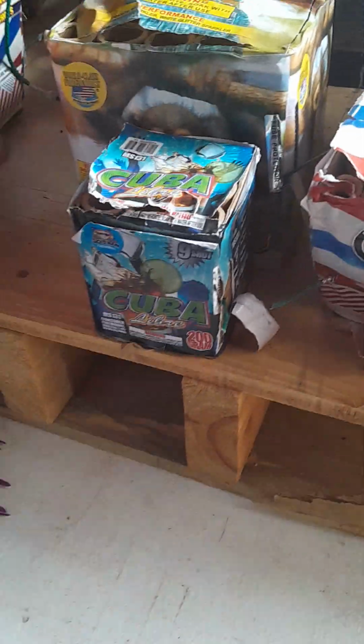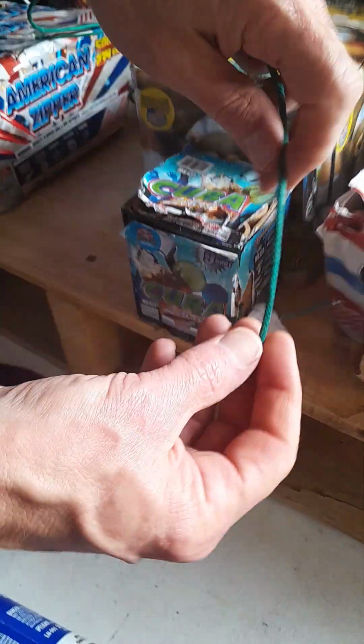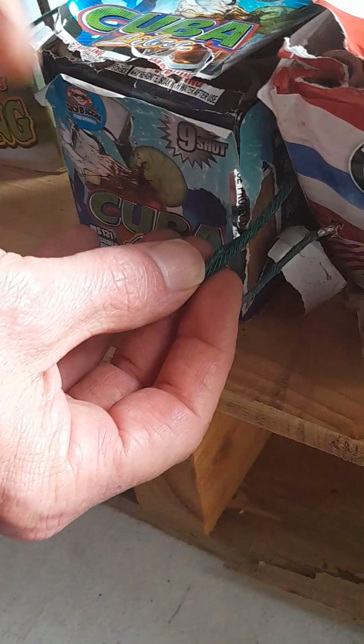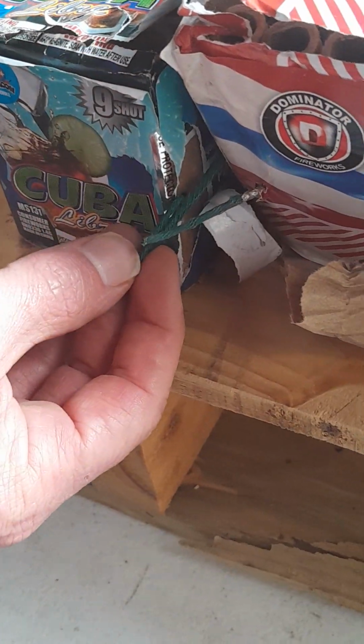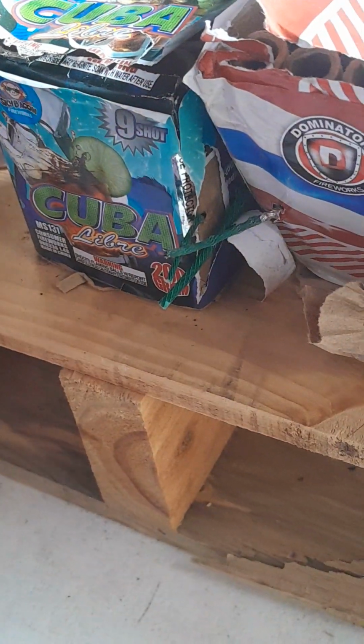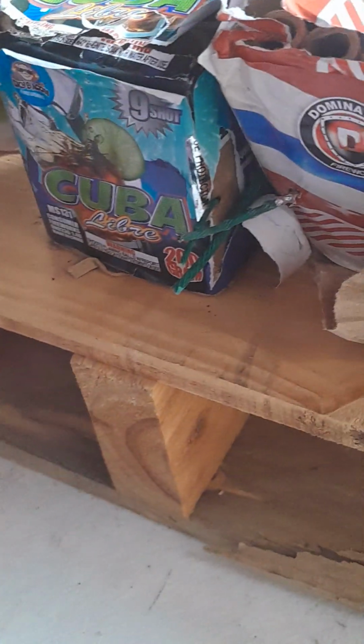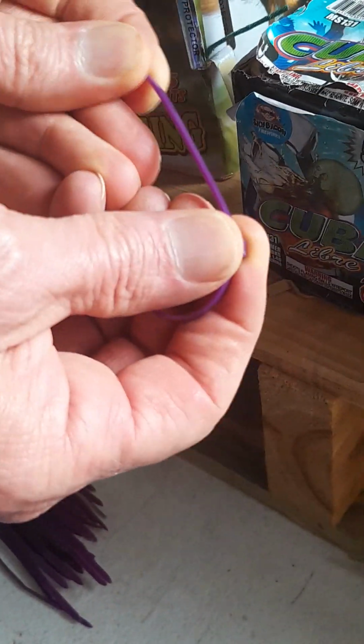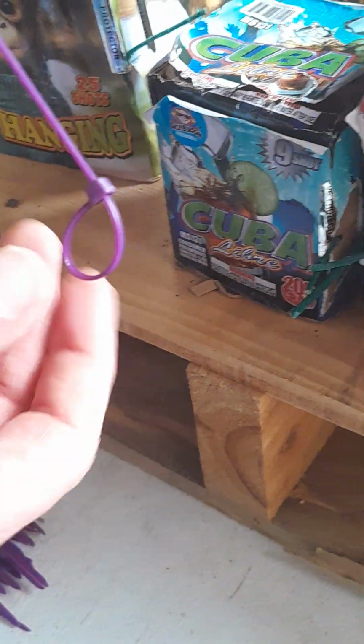And so I know that I want this Cuba Libre and this American Zipper going off at the same time. So I'm going to take my zip tie here. I'm going to kind of cheat since it's one of the first ones, and I'm going to get it kind of tight before I even put it on there.